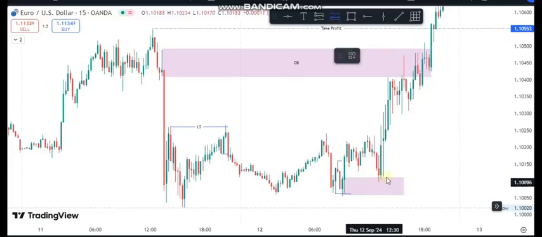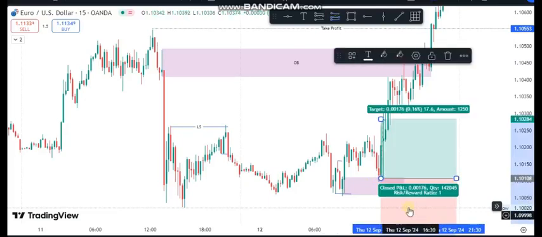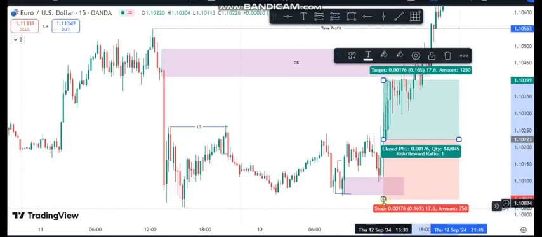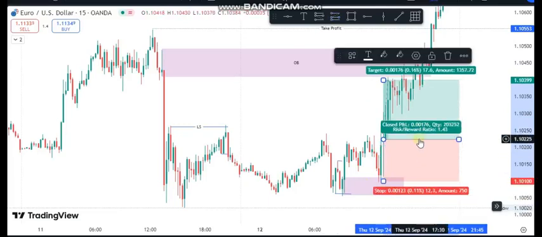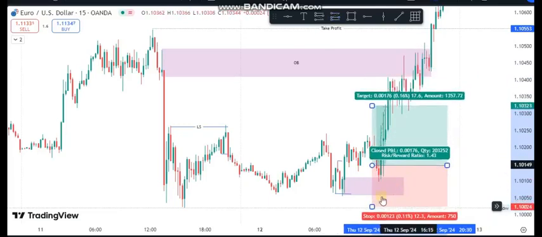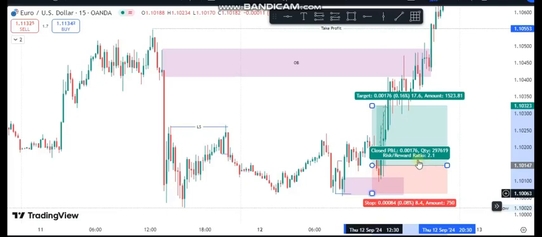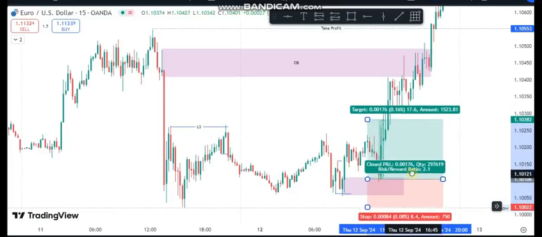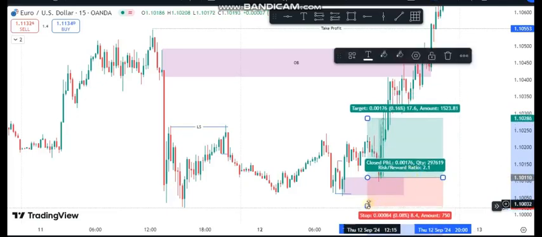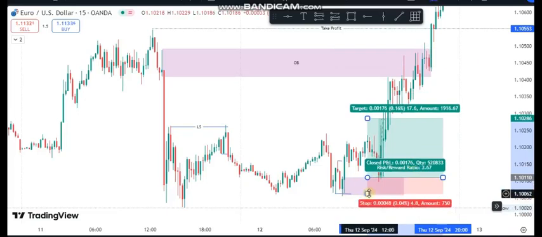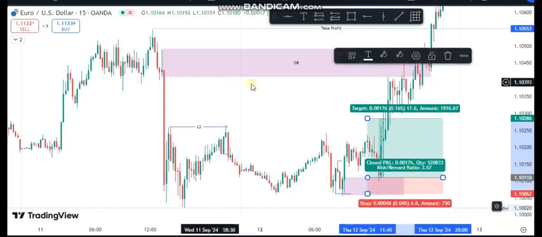This way I'll be taking my trade here. I set my limit there. I'll take my trade and I will need to adjust my stop loss. Alright, so I adjust my stop loss. I'll drag it a little bit. That's my entry there, and my stop loss will be at the wick of the candle that swept the previous low.